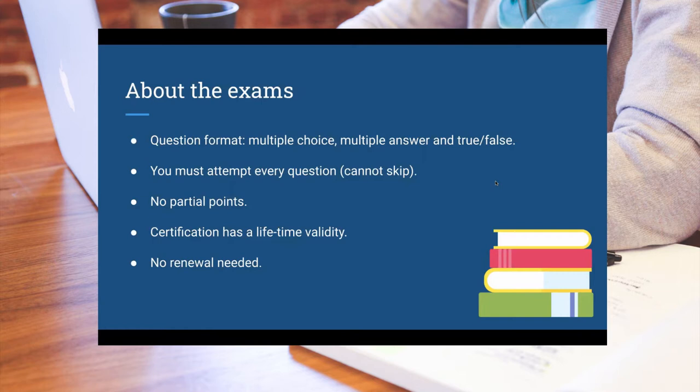After you pass the certification, it's yours for your entire professional life — it doesn't expire. You do not need to renew it or anything like this. You have demonstrated once that you know how Scrum works and everything is fine. Many organizations ask you to earn points or renew your certification every two years just so they can charge you additional money, but this is not the case with Scrum.org. So that's a big advantage for doing their certification here.